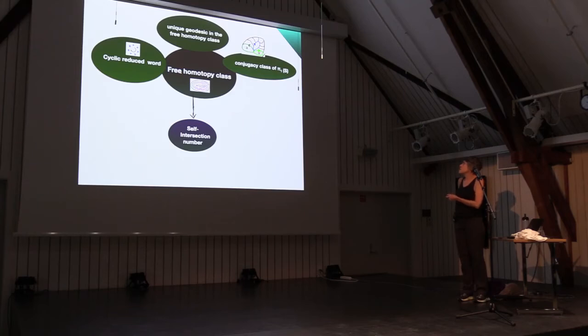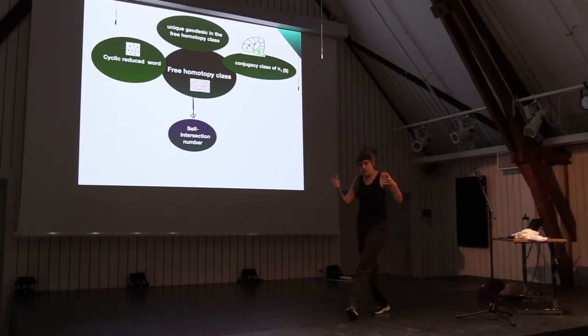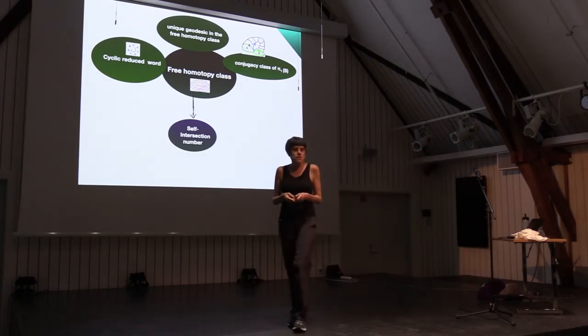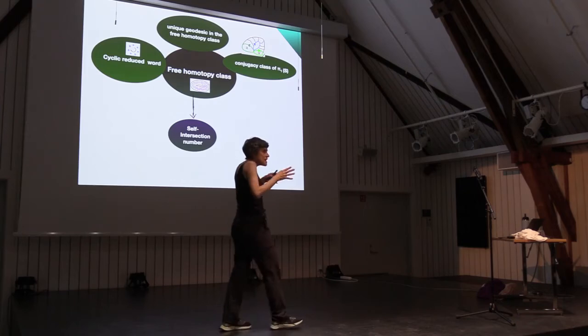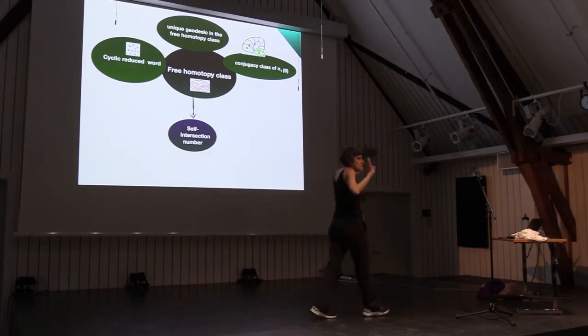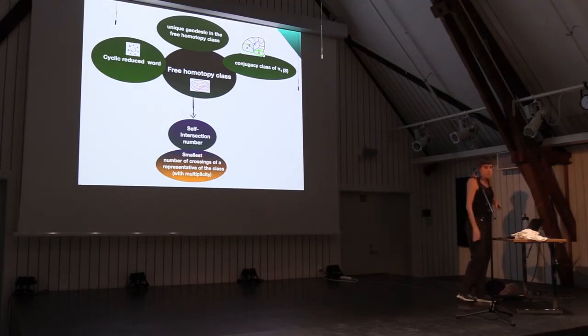The cyclic reduced words. Also, my surfaces all have negative Euler characteristic, so I can endow each of them with a metric of constant negative curvature, and then there's a geodesic in each free homotopy class. So I have these three objects that are, in some very vague sense, the same. And I'm going to now look at numbers associated with each free homotopy class.